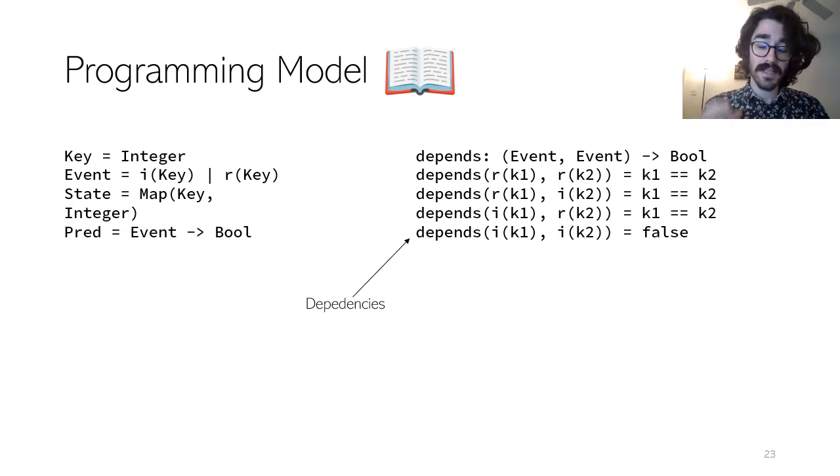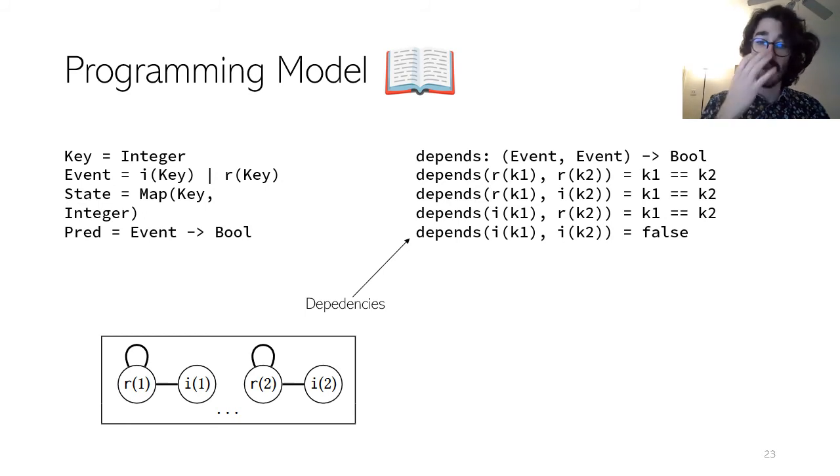And these dependencies actually give rise to the input partial order. By the way, there's another way of visualizing them more clearly, not with code. Here, as you see, there's a graph. We can visualize dependencies as a graph where dependent events have an edge and non-dependent events do not have an edge. As you can see, increment events do not have any edge connecting them with other increment events. And as I said, these dependencies give rise to an input partial order. So dependent events are ordered in input and independent events are not ordered.